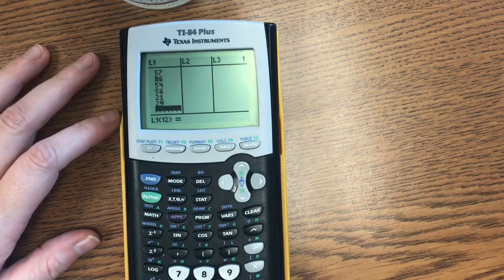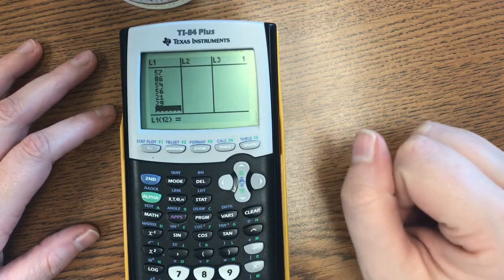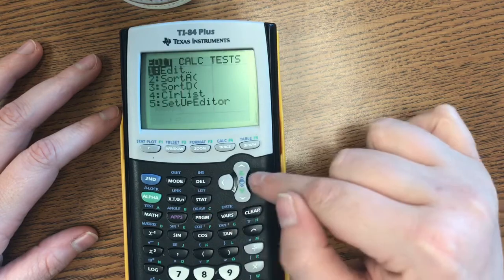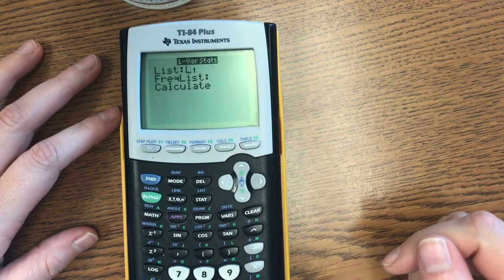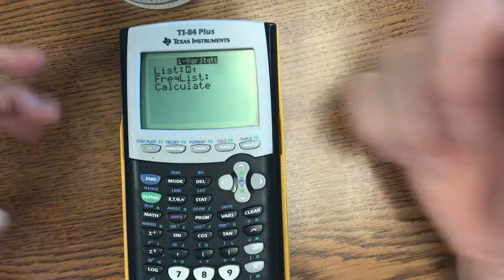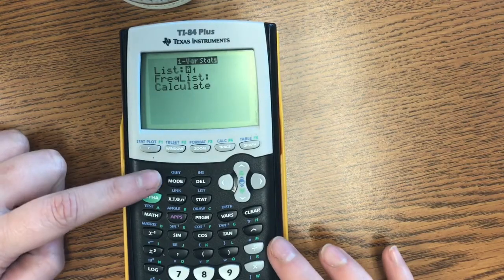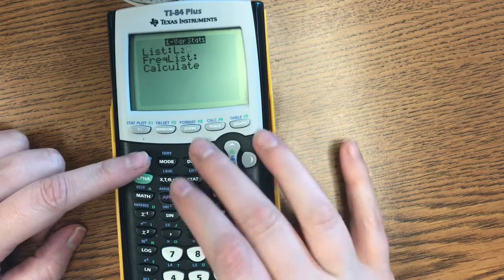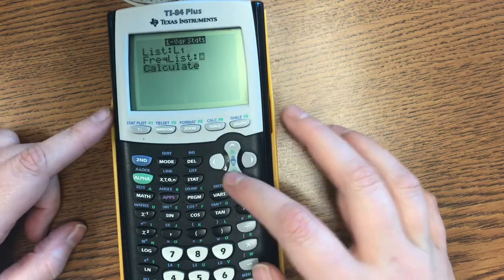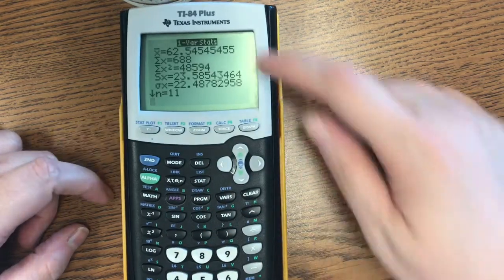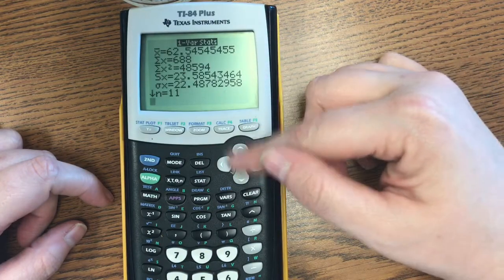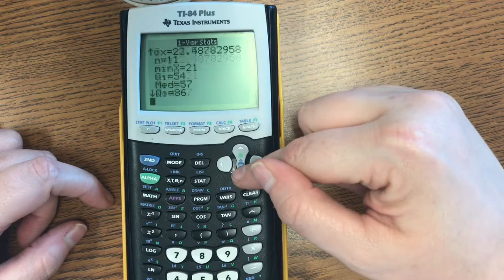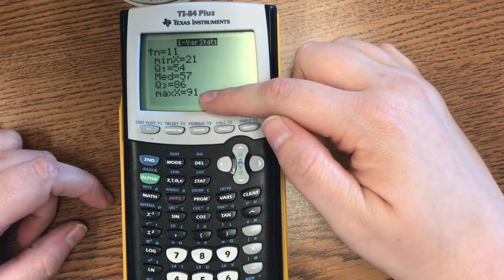So if I wanted to know what the mean of that data set is, and I didn't want to add them all up and divide by however many, I would go to stat and then calc and then Vars stats. It brings up a little thing, I tell it L1. I can change that if the list I'm curious about is an L2. I can always do second 2 and then change that, but this time I happen to want L1. And then calculate, and it gives me the mean. The standard deviation is S, we always use the S. And then if I scroll down a little ways, I get my 5-number summary.